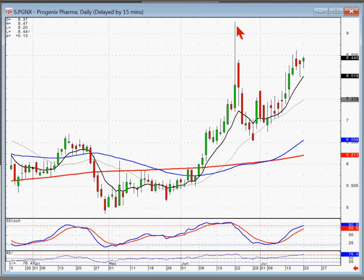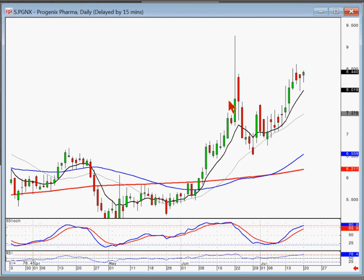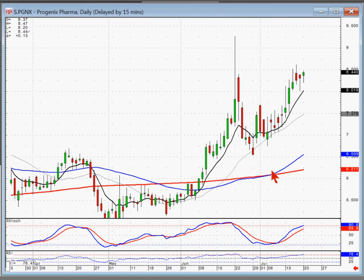Notice where we were on this big blowout day. Where do most people buy? They buy exuberantly at the top. Part of this is probably short covering. The shorts are getting really creamed. So once it gets up here, that's when you start taking your profits, especially if you bought it out of this slow curve fry pan bottom breakout.